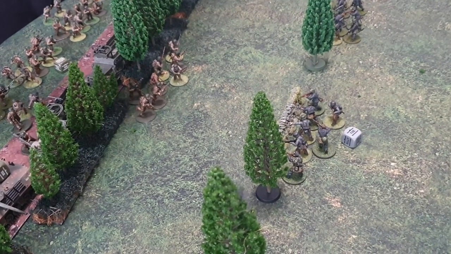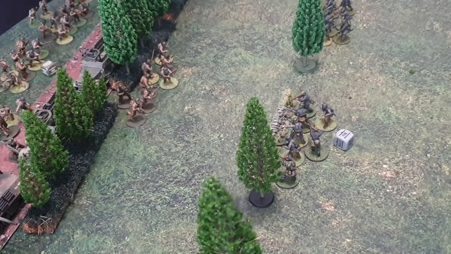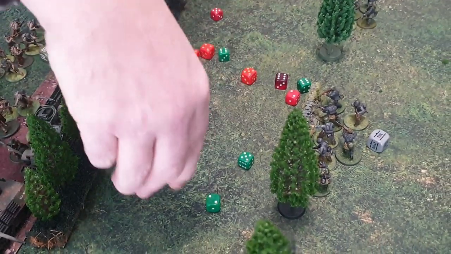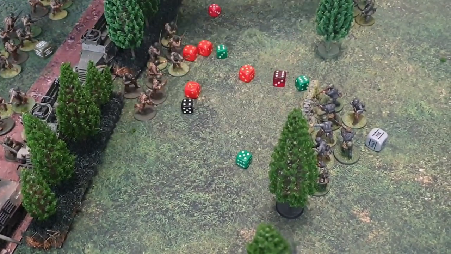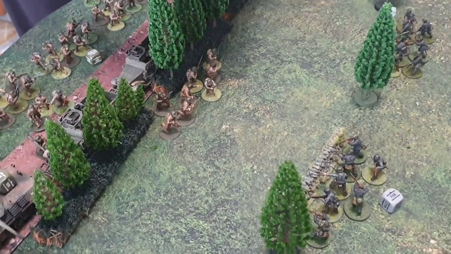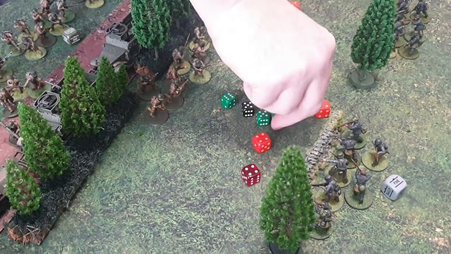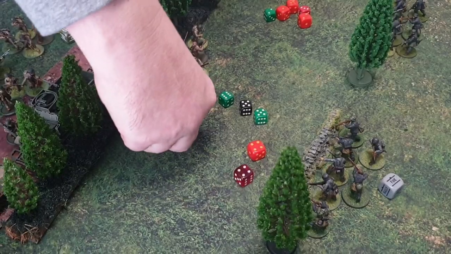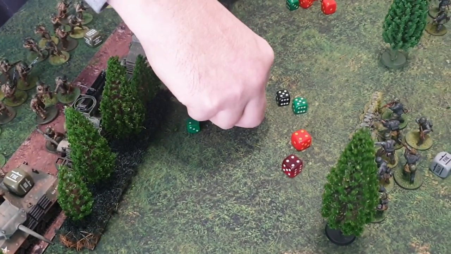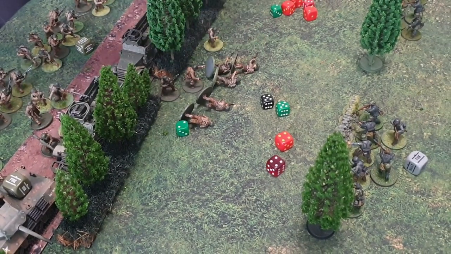Okay, so Wayne's advanced his first unit into my troops that have been on ambush. 12 shots, let's see if we can wipe him out. Needing three. Wow, so two misses out of 12. Force to wound. So that'll be five. You got six there? Oh, six. See if we can pick a target. So that's two, three, four. Five down, so you've got a morale test.